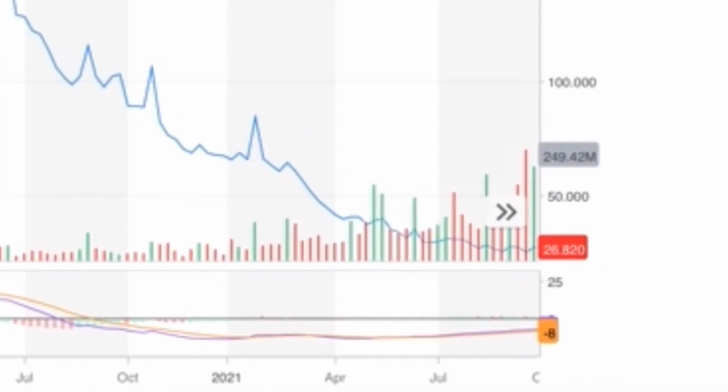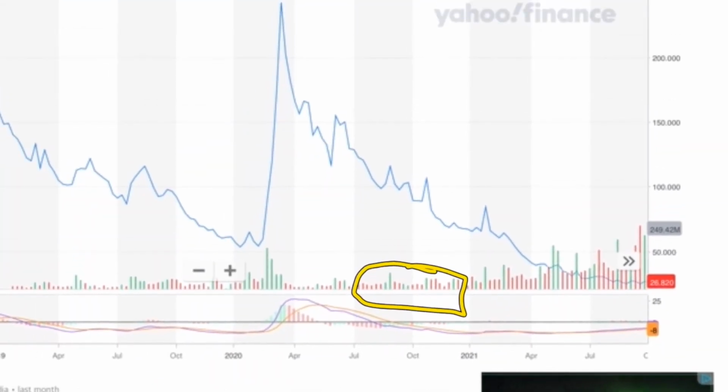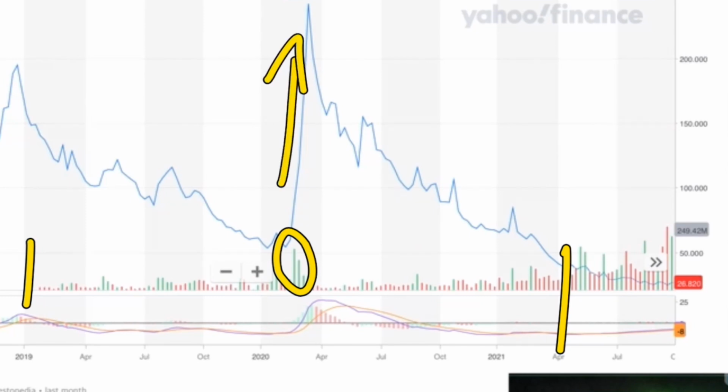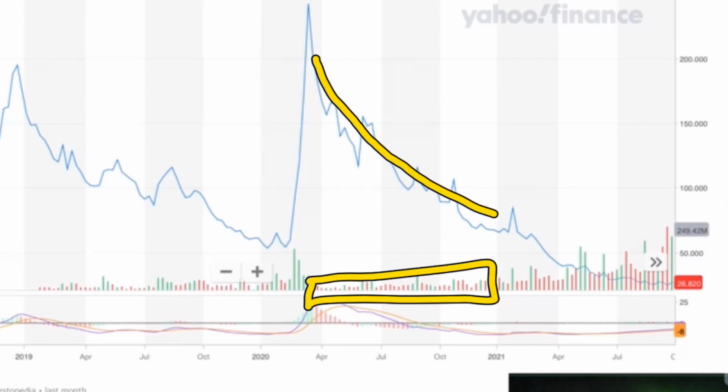However, what we see here is actually quite interesting, and that is when the market is going like normal, you see normal volume here. We see that for a very long time, from 2019 until about April of this year. Of course, there was a spike in volume because the market was going down and people wanted to play this trade. And of course, you would have wanted to 100% get out up there. However, as we can see here, the volume went back down when the market then recovered, which would be, of course, the VIX going down.